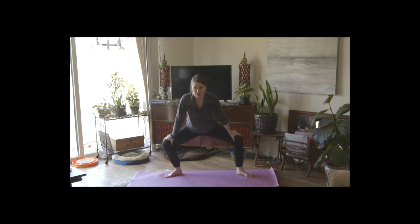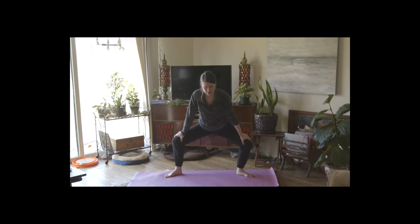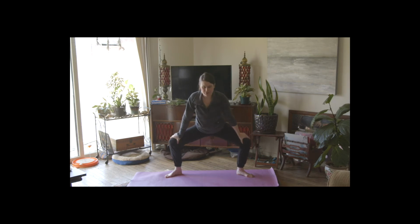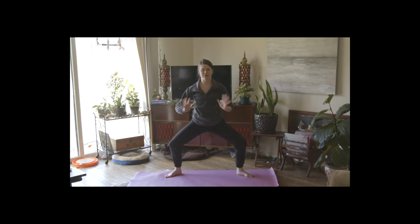This is great for your hips, which coincidentally are attached to your spine. So we want to make sure those hips are nice and stretched out, because that helps our spine stay nice and loose as well. Good. And for an added bonus, if you'd like to, you can stay like this. Try and test the strength of your legs and put your shoulders down and back and press those hands together. Good. Maybe you can do a little bit of a bounce here.